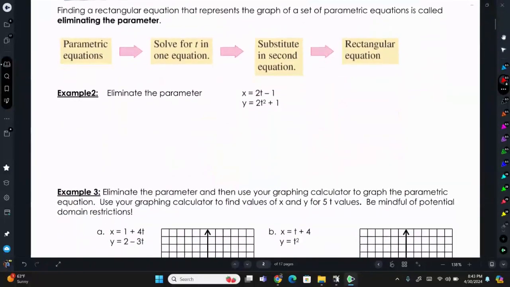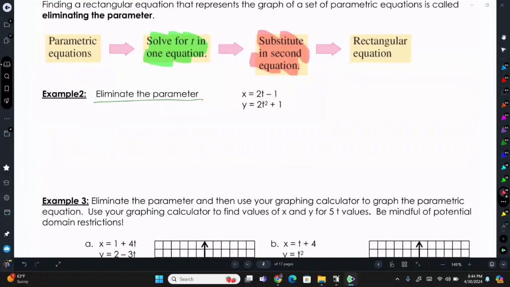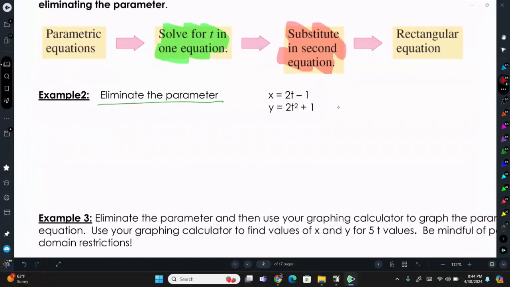All right, now as I talked before, we said that we're going to go from parametric equations to the rectangular. So what you do is, for your parametric equation, it's called eliminating the parameter. We're going to eliminate t. So in one of the equations, we have to solve for t. We plug it in or substitute it into the second one, and then we simplify. Now, I hate dealing with square roots. So for this particular one, I'm going to work with the x equation and get t by itself.